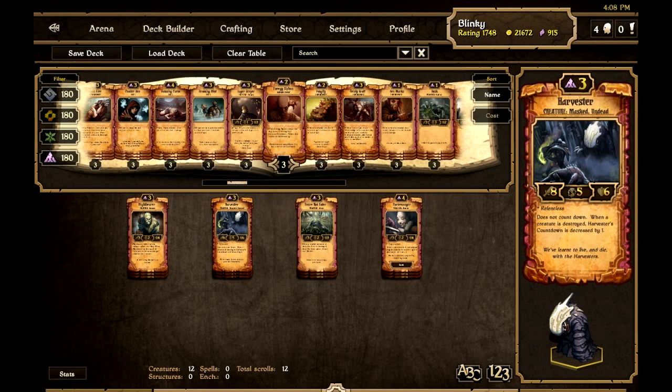Harvester costs 3, is an 8/5/6 with Relentless. Holy moly. Doesn't count down. When a creature is destroyed, Harvester's countdown is decreased by 1. Most powerful creature in Decay, probably. Causes lots and lots of mayhem. If it didn't die when Necrogeddon went off, oh my goodness, but it does, so that's irrelevant. 6 health is pretty good. 5 countdown is pretty difficult to get down sometimes, but when you've got 2 out and 1 attacks, it's usually pretty simple from there. Yeah, just watch out for these.